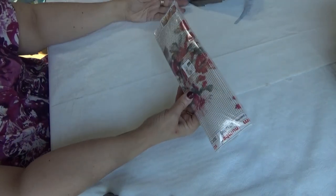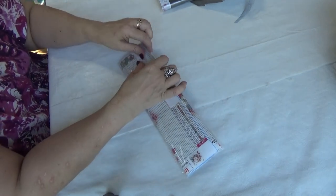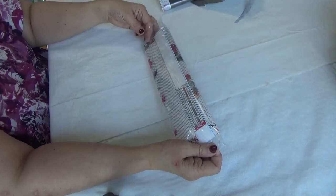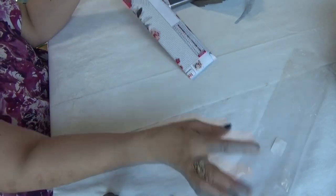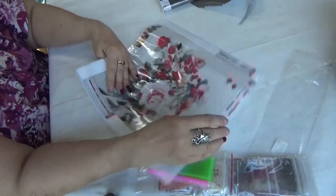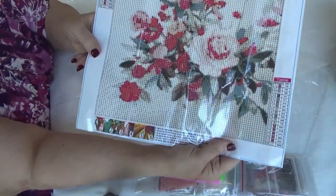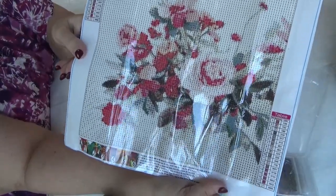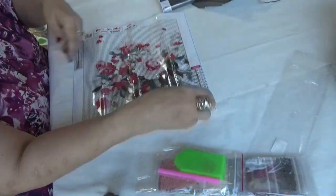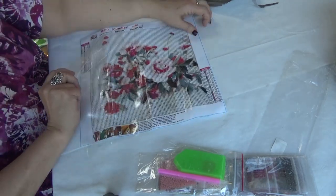This is the regular diamond painting you're used to seeing, and I thought it was pretty. It has a white background — it's just called Round Flowers, round meaning that's the diamond shape. It is on a cord glue canvas. It's a 30 by 30, and it's roses. I think it's pretty — reds and pinks on a green background.